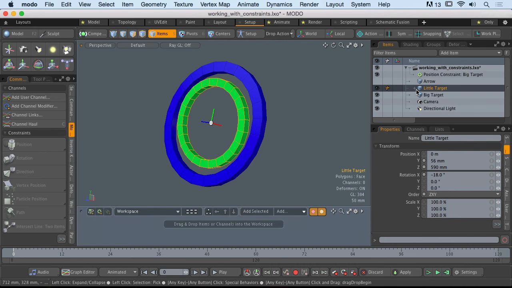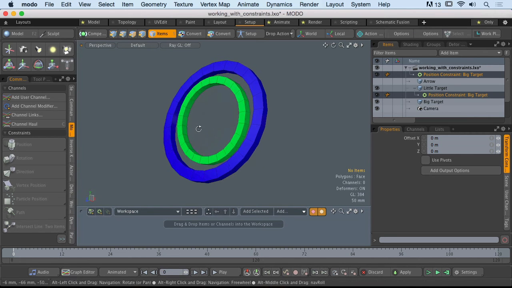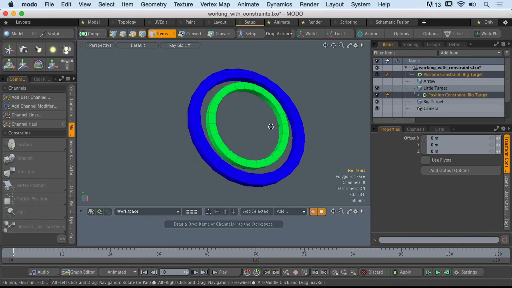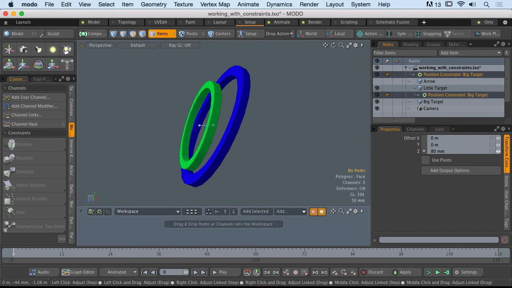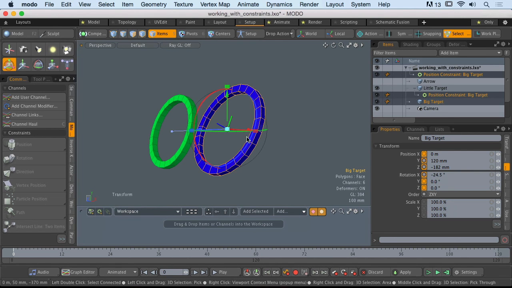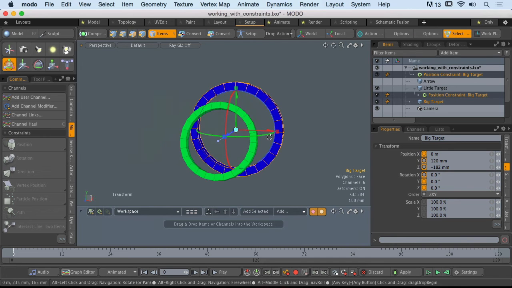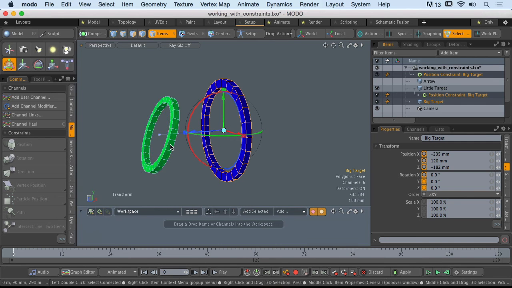Let's go into our little target, pop open, and select our constraint here. You can see that each constraint is going to get a whole series of offset modifiers that will allow us to continue to edit the values that the constraint is applying to its source object. In our case, the little green target. Now, if I just push this forward along the Z, you can see that I can offset this at a defined location. There we go. Ta-da! Wonderful. So if I bring that back, awesome. And now, if I move it, the green guy would go along for the ride. So we still have a level of control over the position of our child constraint object on the actual constraint itself.